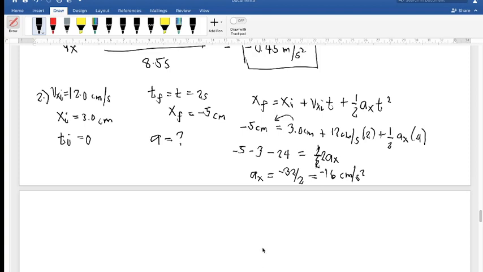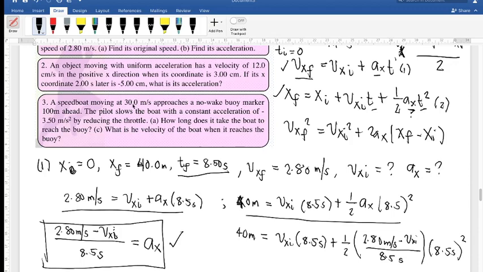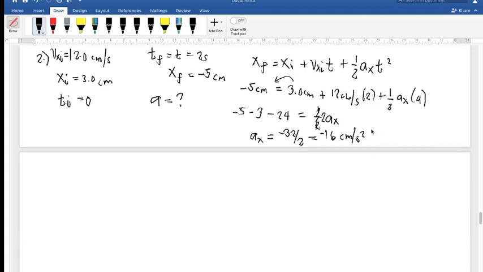So yung value natin ng acceleration, negative meaning yung body mo is moving in the negative x direction. Okay, so this means that in meter, so anong gagawin natin in meter? So we just have to multiply this by, we have 100 centimeter is equal to 1 meter. So ano to in meters? So we have here negative 0.16 meter per second square.